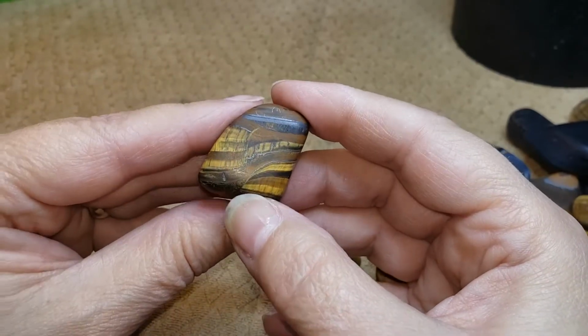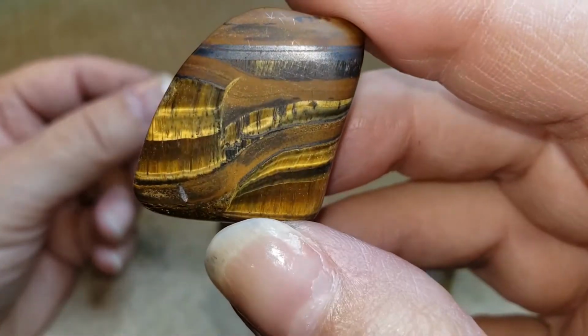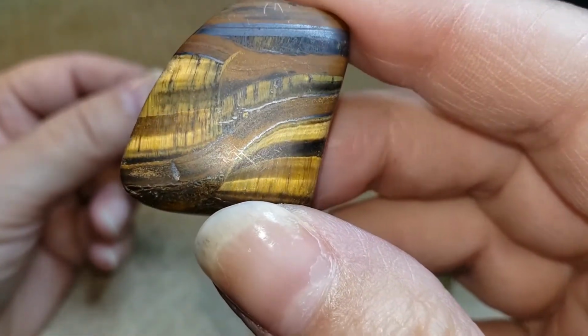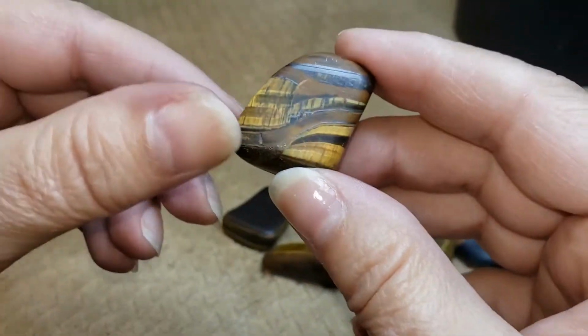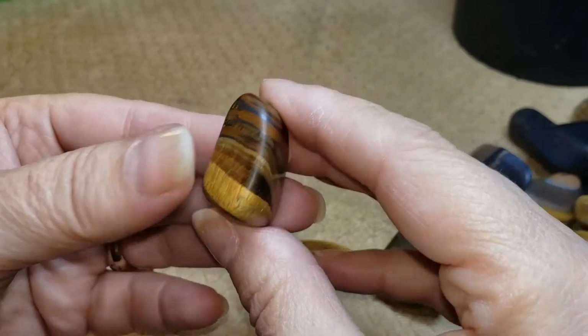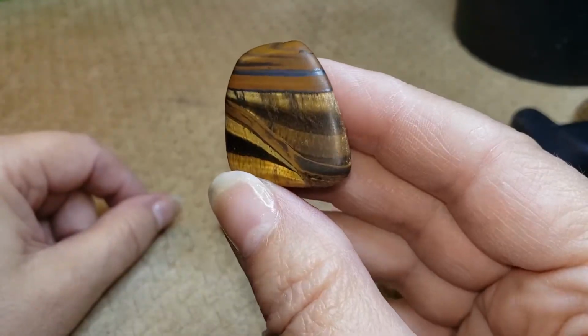And oh gosh, can you see the hematite in that? It's like little silver bands. Super freaking cool. Absolutely love this piece.